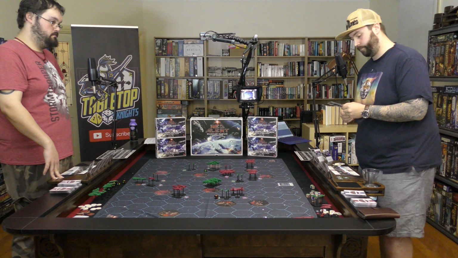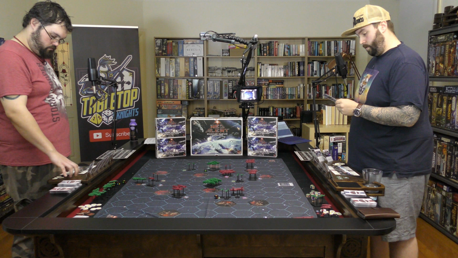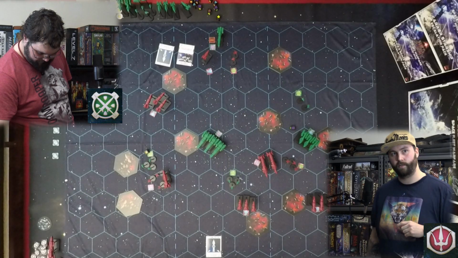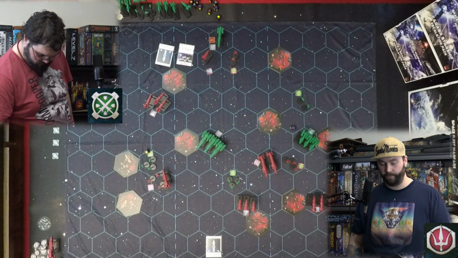All right. I will assault center and improved logistics, which costs one. Play alongside my command card. Before ordering units, collect five star tokens. Wow. So now you can fight back. Like a champ. I'm going to be fighting back so much now that I've remembered that rule.